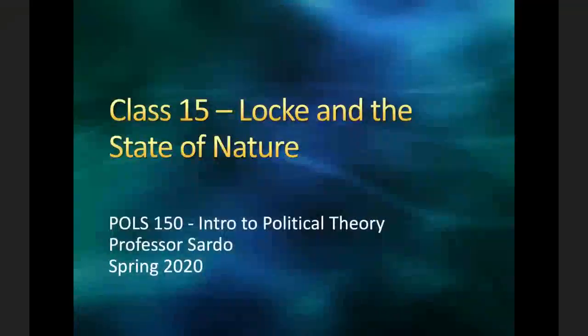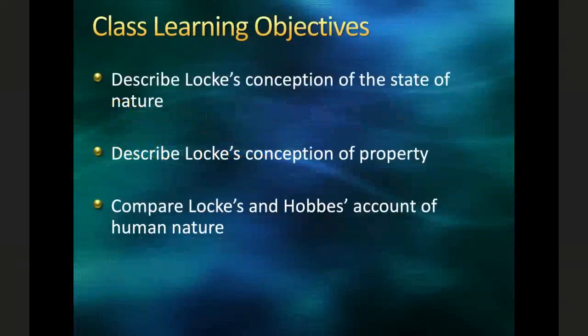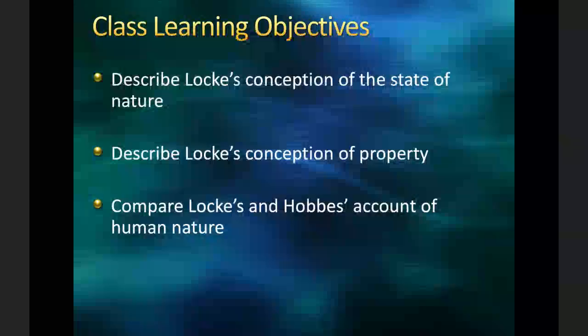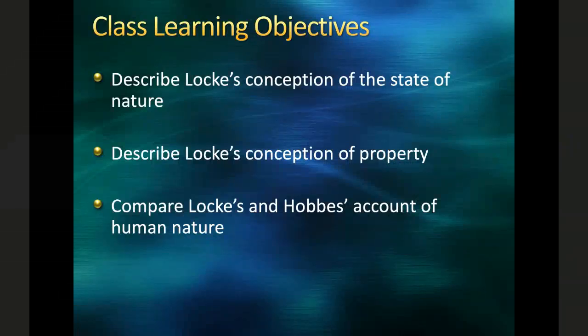Today, we are shifting gears from Thomas Hobbes to look at John Locke's theory of political authority. Like Hobbes, we're going to start with how Locke articulates the state of nature. We're going to be looking at how he conceives of the state of nature, what is human nature for Locke, how does he conceive of property? Because as we remember for Hobbes, there's no real property industry, anything like that in the state of nature. So how does that differ for Locke, and what implications might that have for his political theory?